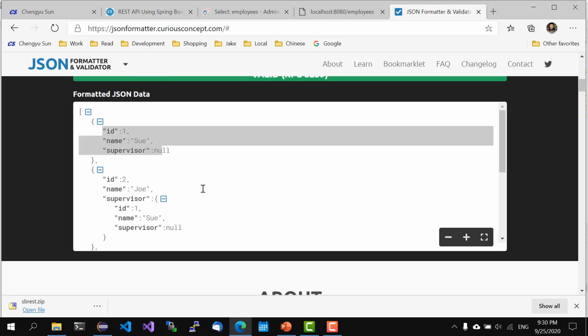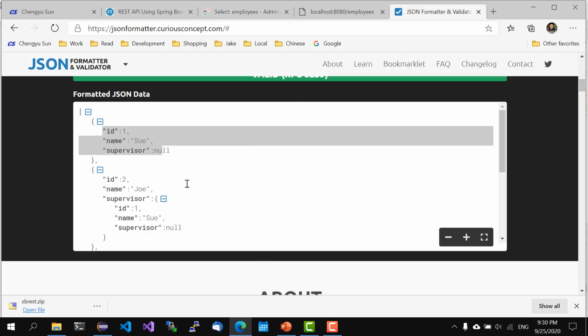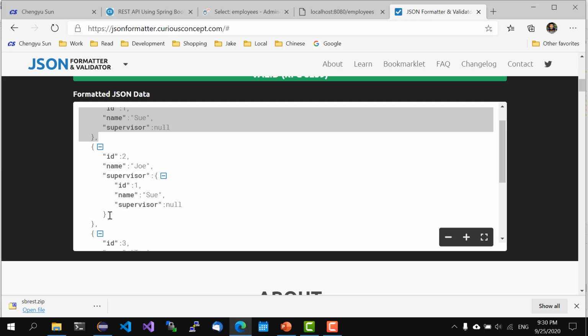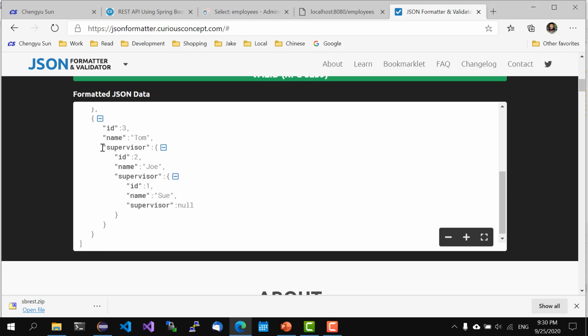It contains 3 objects. That's good because we have 3 employees, Sue, Joe, and Tom. However, you'll notice that for Sue it's simple, just ID, name, supervisor. For Joe, it also includes the supervisor object Sue, and for Tom, it includes Tom's supervisor Joe and Joe's supervisor Sue.